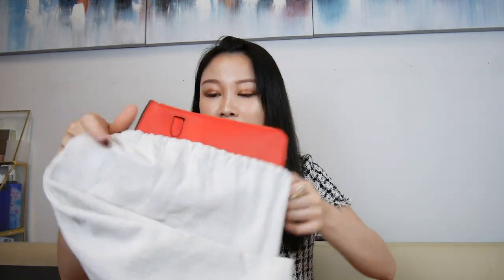This is my Birkin 25 in Tomato Red. So pretty. I rarely use this. Honestly I've been thinking about selling it, but it's really, really special to me. This is my first store-bought Birkin from Paris, and it's just how I started this whole journey of loving Hermès so freaking much — unstoppable. It's my very first store-bought Birkin and it's always special to me. Even if I sell it, I'm still going to remember those memories and everything about it. It's just so sentimental.